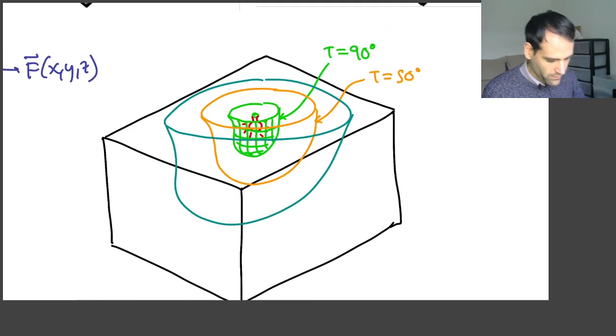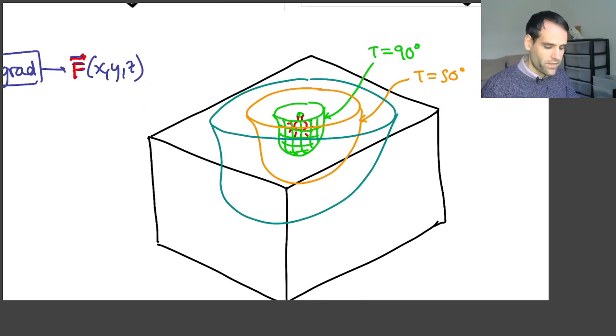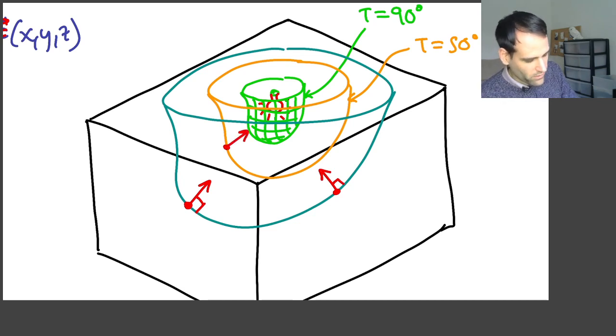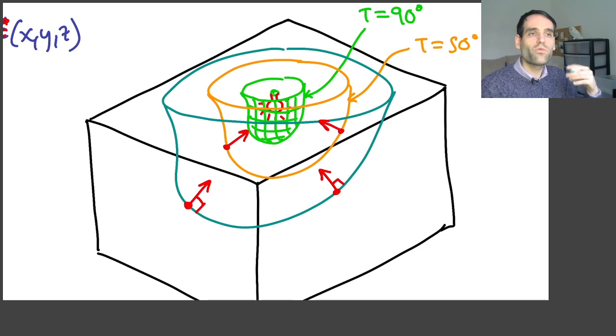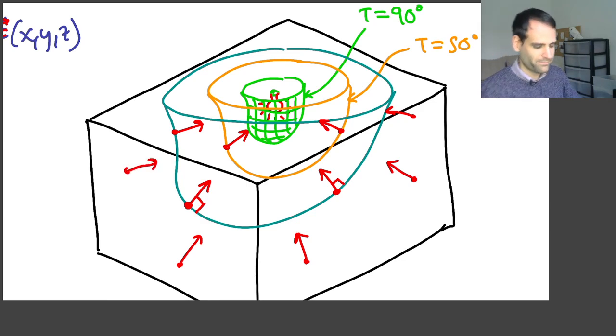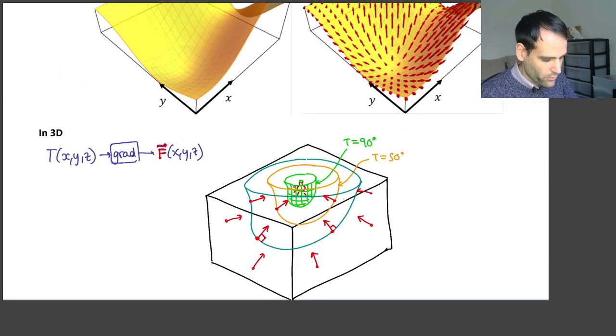Okay, so then the gradient field F will be a vector field such that at every point in the room you will calculate a vector, which is the gradient of phi, and it will be always perpendicular to these surfaces, and it will point in the direction of steepest ascent. So what's the direction in which the temperature is increasing the fastest? Yeah, and this will be a vector field defined for every point in the room in three-dimensional space, and this will be the gradient. Okay, so I hope you now have a very good intuitive picture about what the gradient is. See you in the next video.